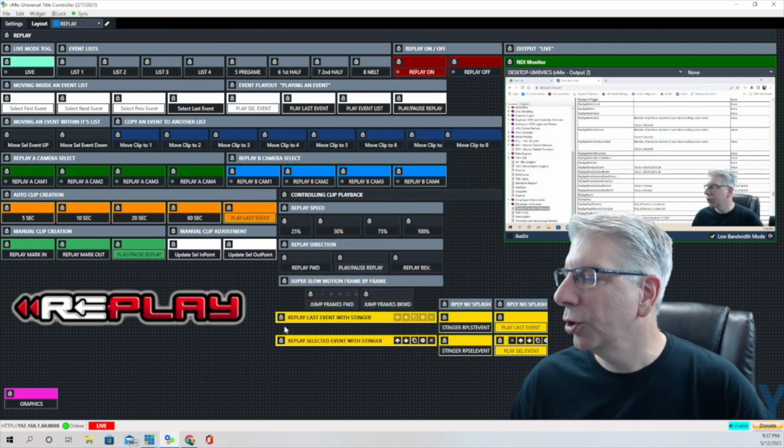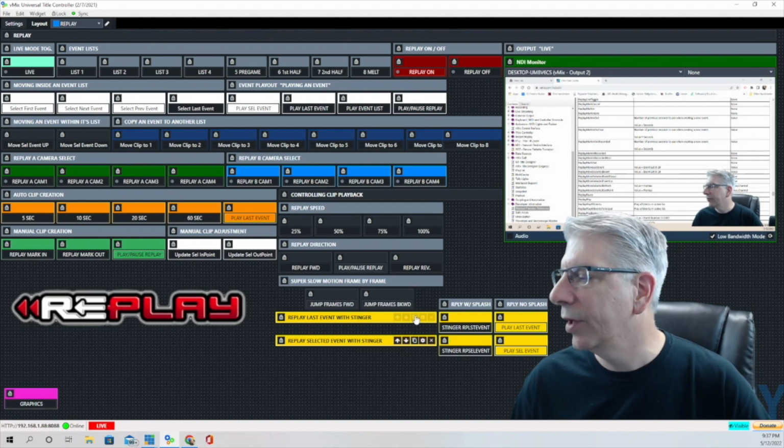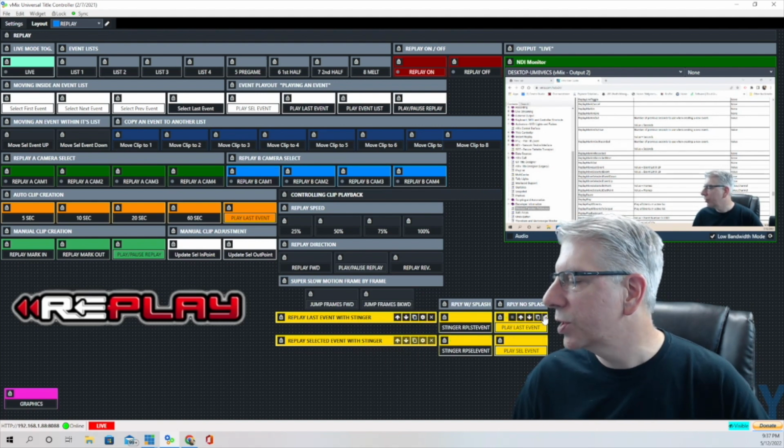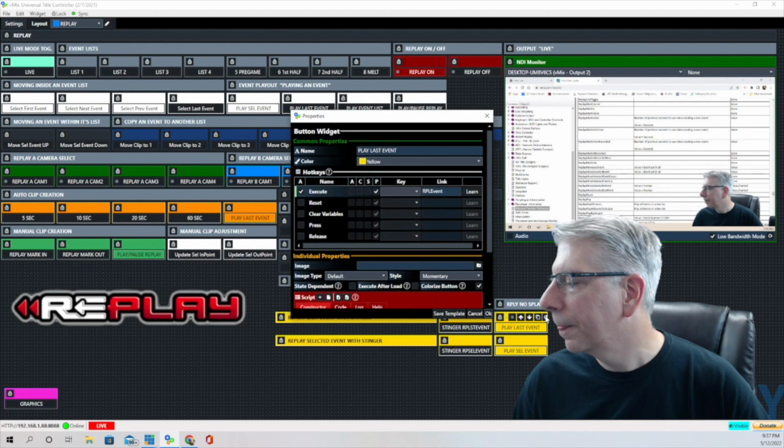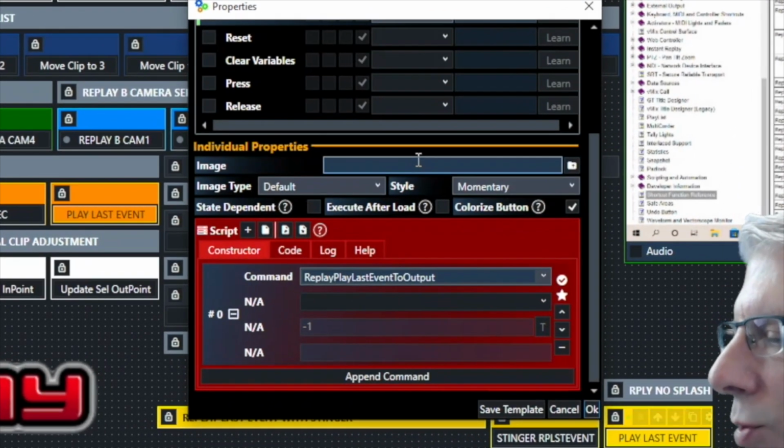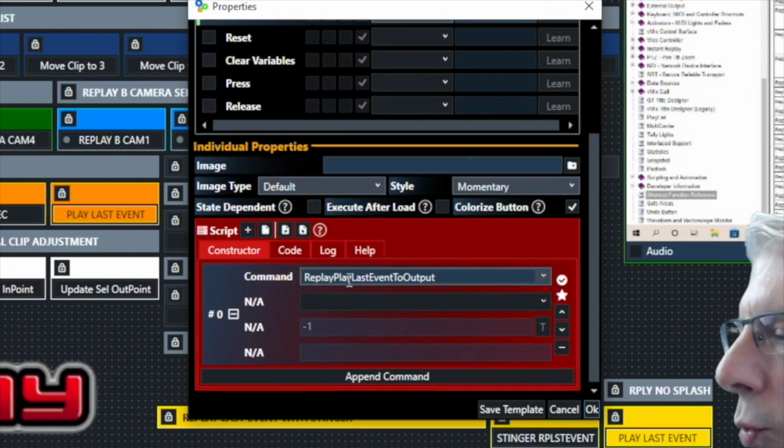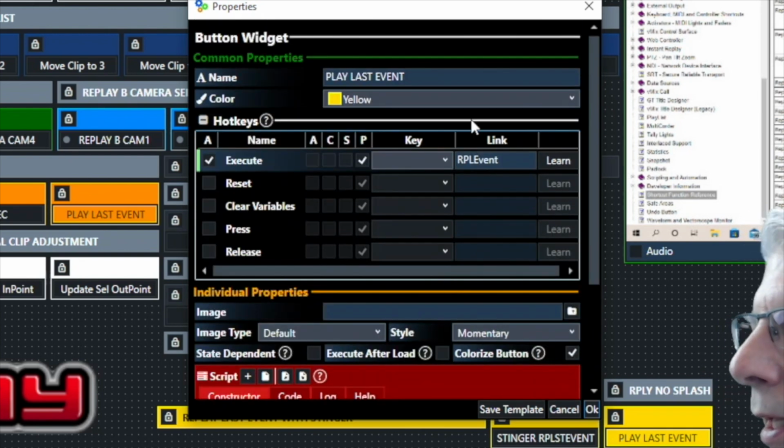Last thing I'm going to show you here is where we can play the last event or play the selected event with Stinger. I'm going to show you this button first. When I created this button, replay play last event to output, we've seen that before, but what I did is I checked the execute box here, and I created a link that says RPL event for replay last event.